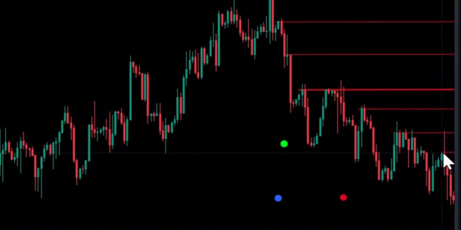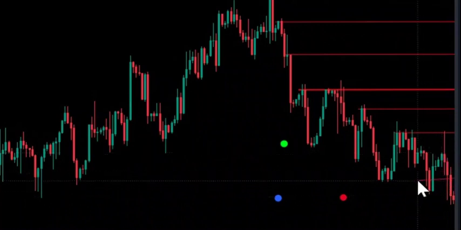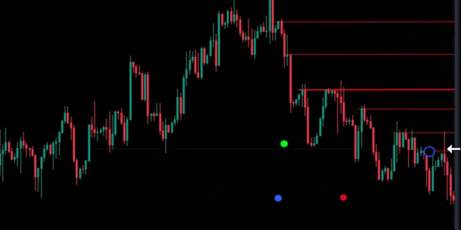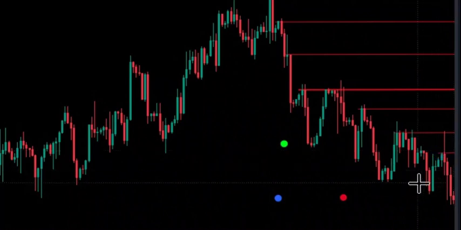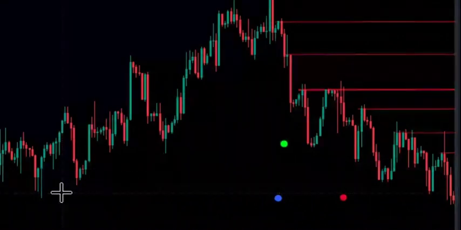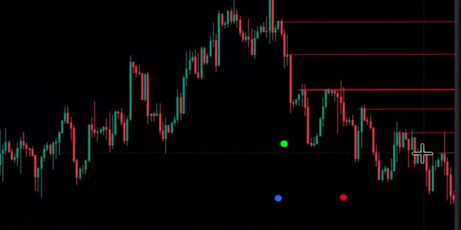So get the magnifying tool, and the tool that disappears. Yeah, I don't know what you just did, but what are you doing? No, just push it on the high. Okay. Yeah, get that magnifying tool and put it on the high all the way down to the lowest low that we see and show us how long we have to wait based on this. So if you put it on the low down there, the last candle.